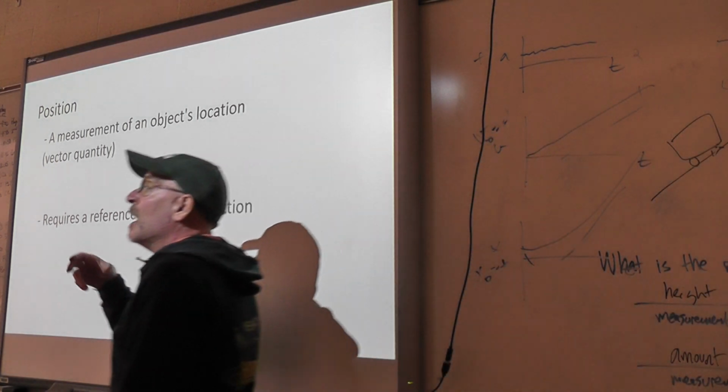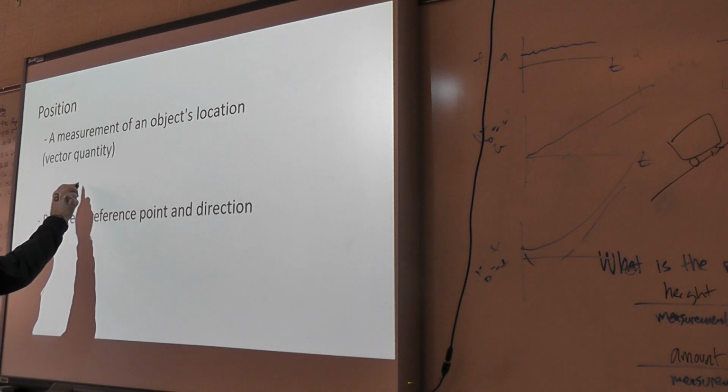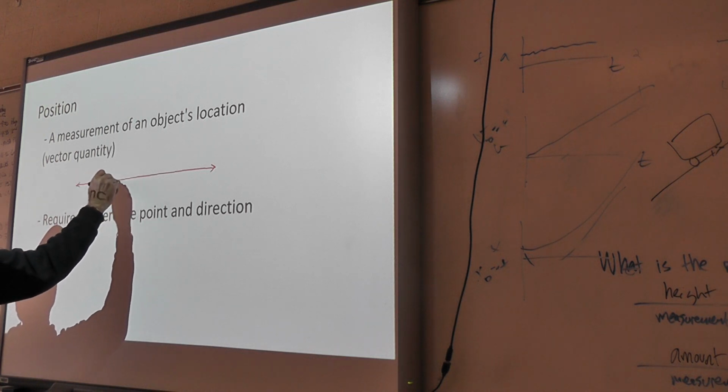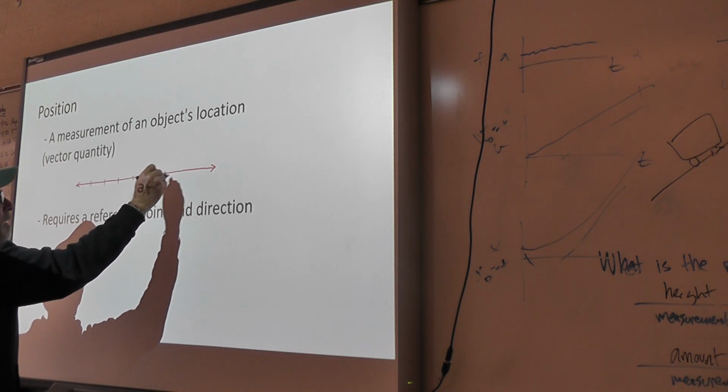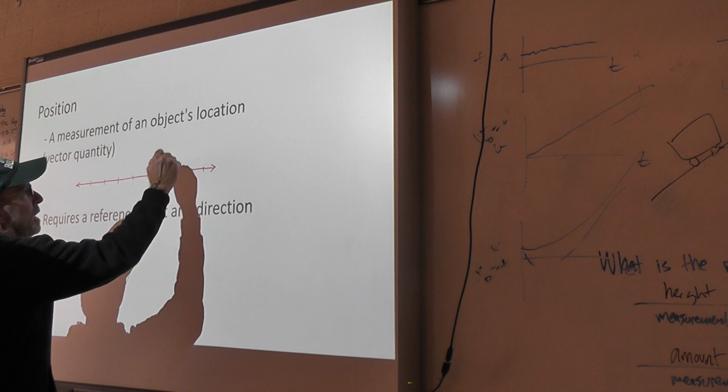All right, so if we know we're moving in one-dimensional space, then we can establish that position is going to be somewhere along our one-dimensional line. Basically we think of that one-dimensional line as divided up into even chunks. In this class, most of the time those chunks are going to be measured in meters. We might use centimeters. We could use feet or inches or miles or whatever, but it's always going to be some unit of distance.